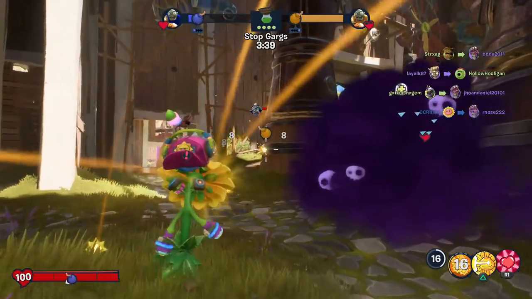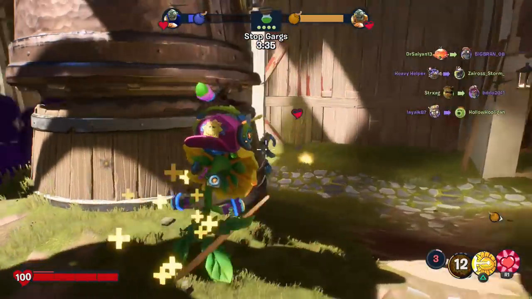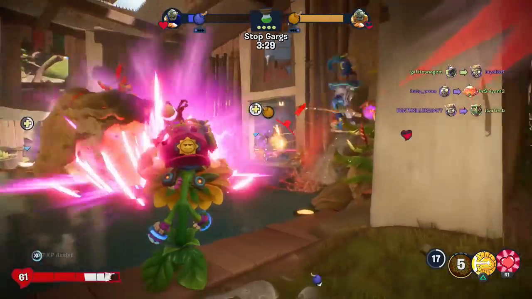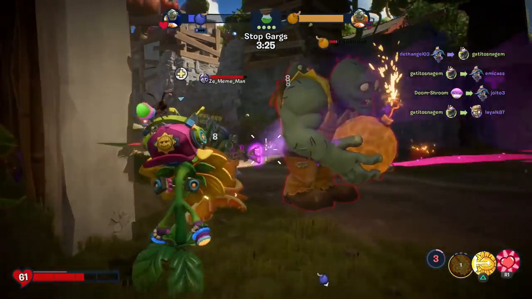Oh. Oh no, where did he go? He was here, then he rode around the circle. Oh, you're not running away from me that easy. Oh, Doomstroom's gonna get him, okay. I get an assist for that, that's pretty cool. I need to give the science a hard time.